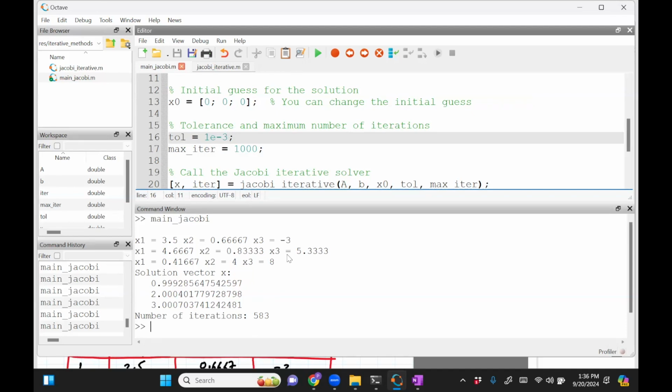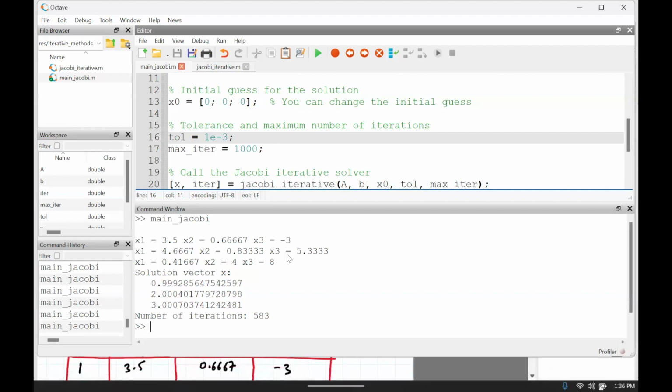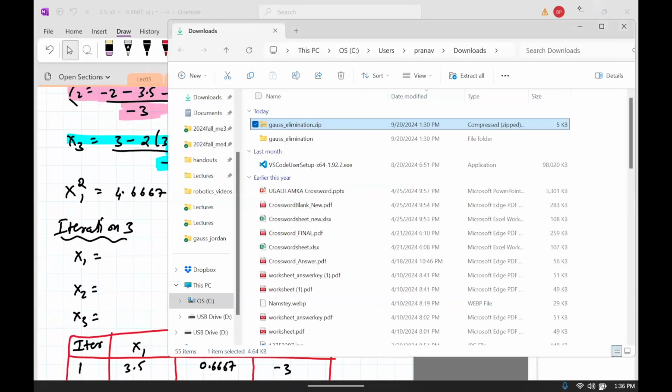Now, here's the problem with this method: you saw it takes 583 iterations to get a solution. That's not very efficient, right? We clearly want to do this much faster. But I think it's a much easier method to implement than Gauss elimination, where you have to figure out the pivot and subtract out with the right weights and so on. There's another method which we'll talk about next, which drastically improves the speed of solution by a very small change. So this motivates the next method, which is called the Gauss-Seidel method.